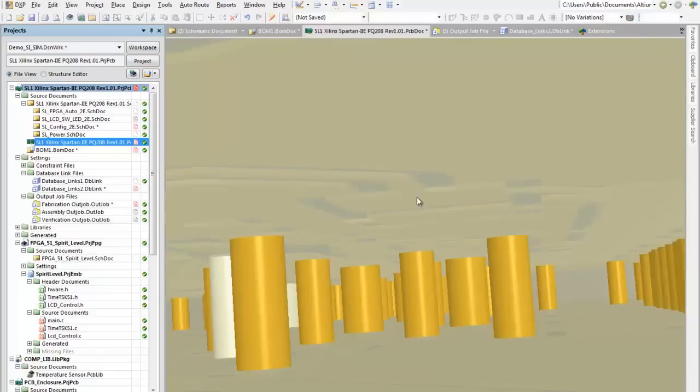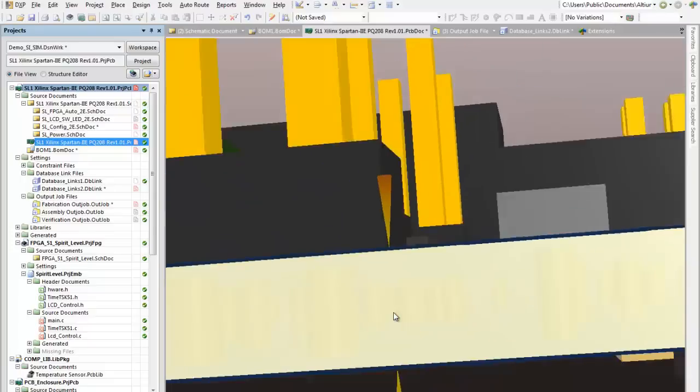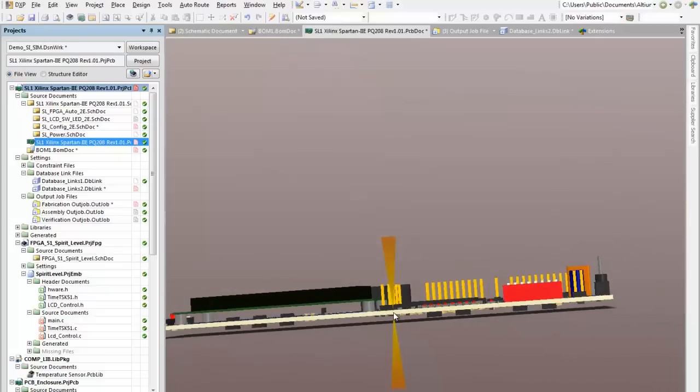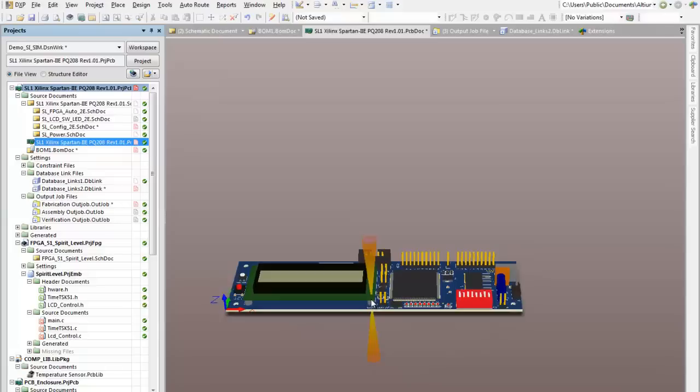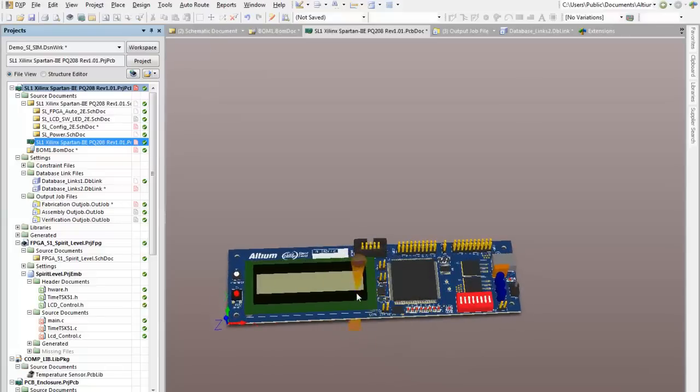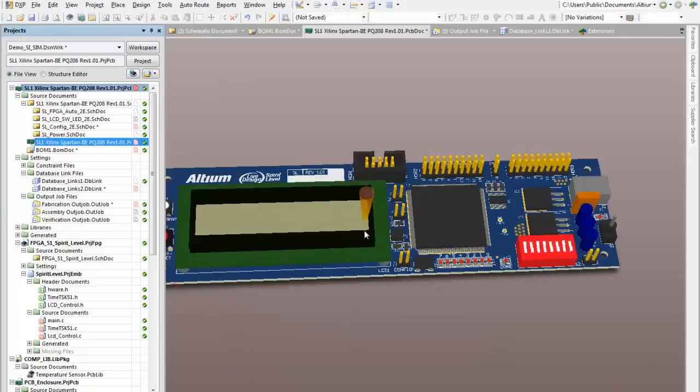Not only that, you also have the ability to go right inside the internals of the board. As you can see here, this is the actual copper on the top layer. These are the through-hole vias, and then the bottom layer. If I found that there was a short in my DRC errors or reports, I could go right into the internals of the board, delete that, and it would automatically remove it for me in 3D. So you can imagine all the errors that you would then be able to fix immediately just based on seeing the 3D capabilities.